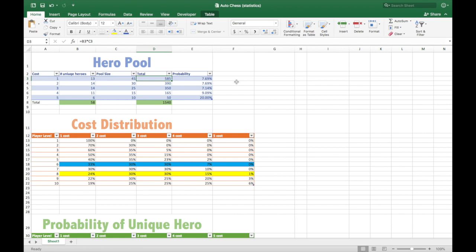So here's the part that most of you care about. What's my chance of getting a specific 1 cost hero? Say you want a God of War, what's your probability of getting a God of War? That is 7.69%. So at the very beginning of the game, for each slot in your shop, there's a 7.69% chance that it will be a God of War. That's how you look at it, and that carries on for the rest of the heroes. Most of you are just curious about this final column, which is the probabilities.